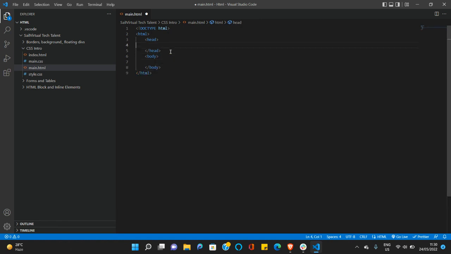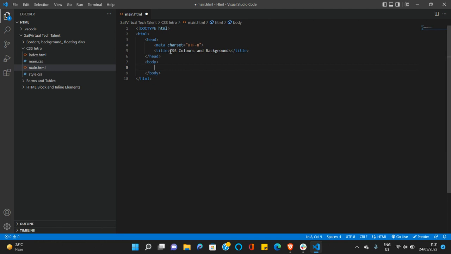In the head, we have the meta and the title tags. So we'll call the title CSS Colors and Backgrounds. Yeah, so I think that's that for that.